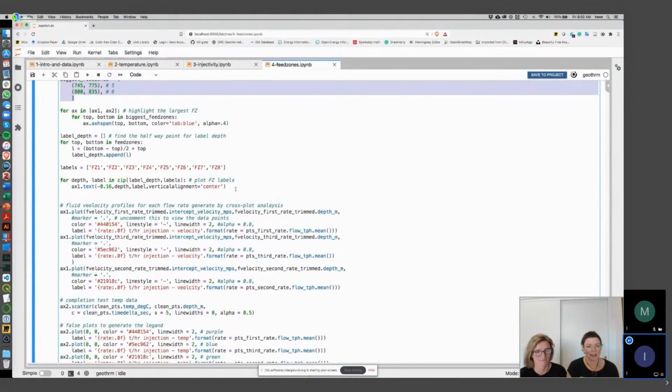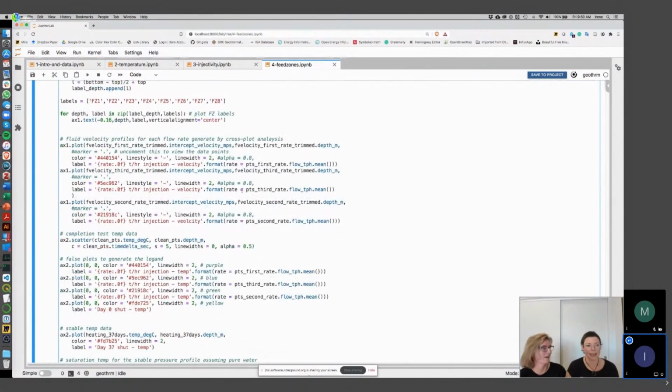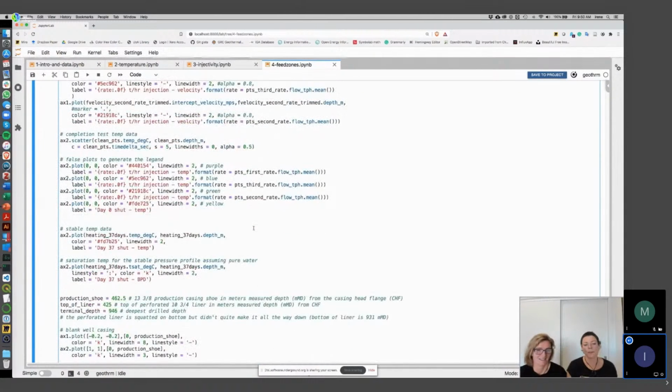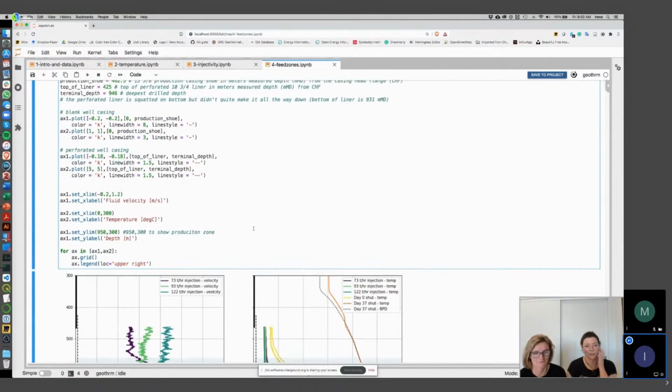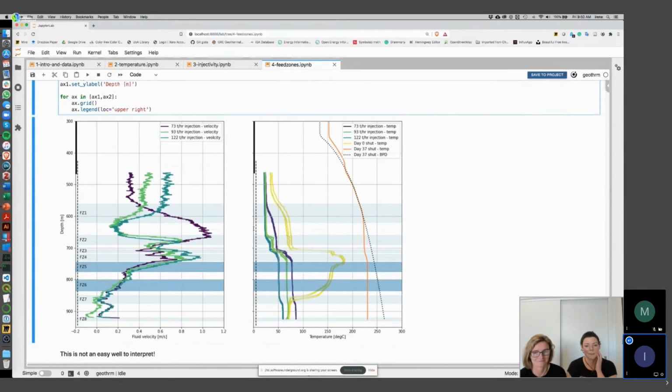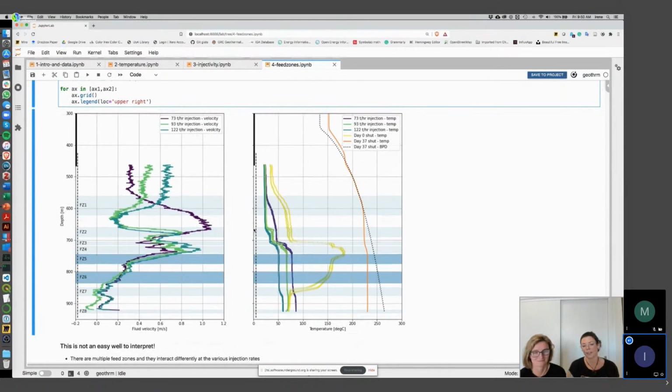And then I just swapped them on. And that was my interpretation of where I think the feed zones are as well. With the text as well, for the feed zone labels. And so if this is something that you want to do, I do write some spaghetti code for plotting. I love being a geologist. I'm all about the color pencils, and Python's just become a new color pencil for me.